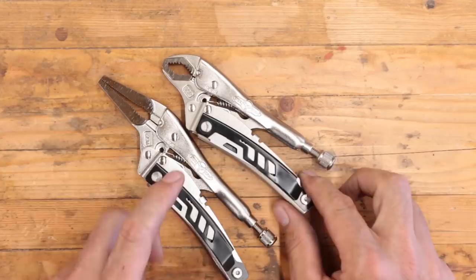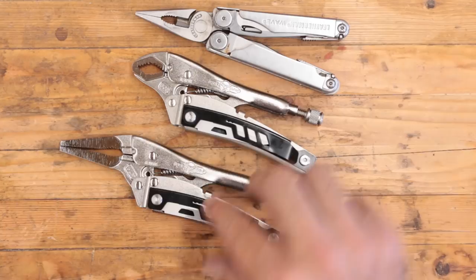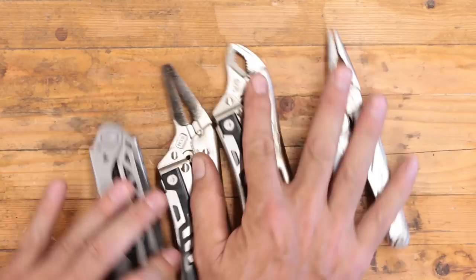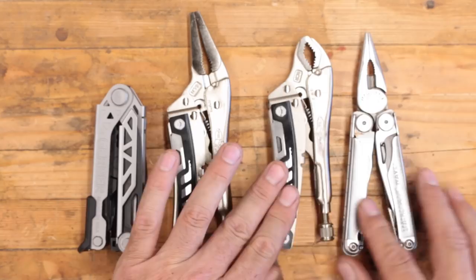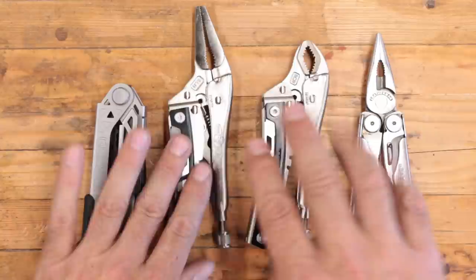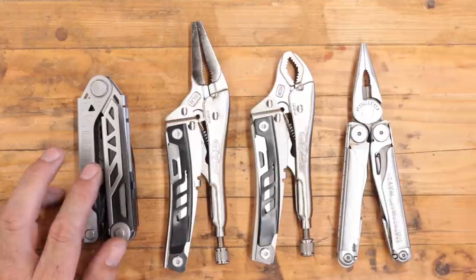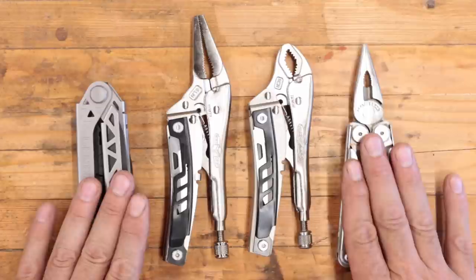So I thought that I'd share that with you. At the $12 range — that was the price when I checked it — it came in as the lowest priced multi-tool, but that was pretty neat. Here you can compare them to the multi-tools you all know and love, size-wise. These are thinner. The Leatherman — they're about the same, probably comparable as far as thickness goes. But $60–$70 versus $12? I thought those were cool.